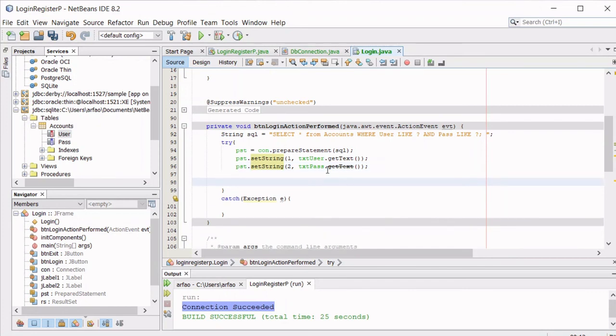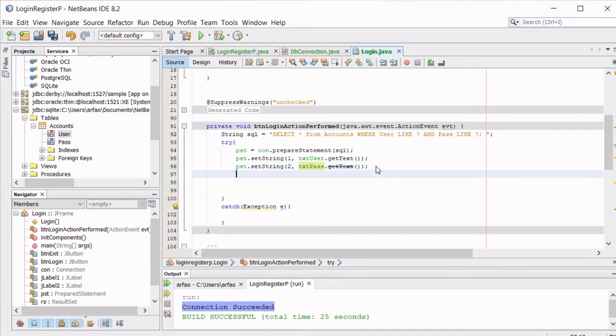But like I said, the first one is the first argument, and the second one is the second argument, which refer to the first question mark and the second question mark. If we had other question marks here, we would have more arguments, and they're ordered incrementally. So we have txt user, that's where we get the first argument, and txt pass, that's where we get the password argument.